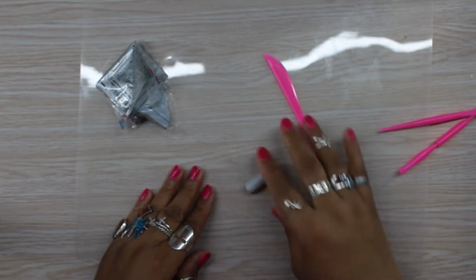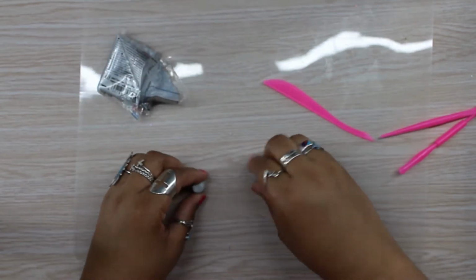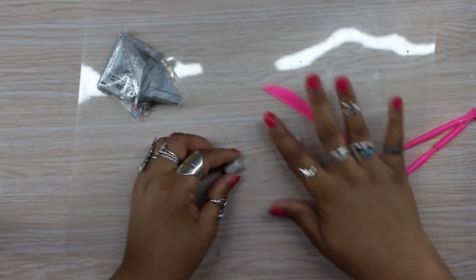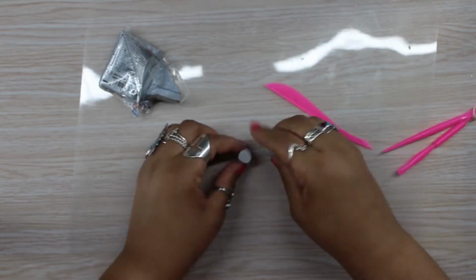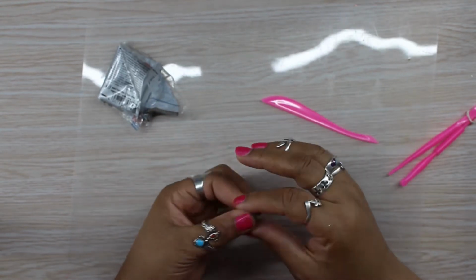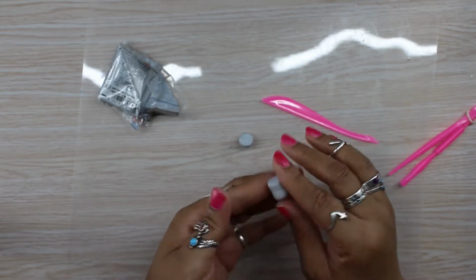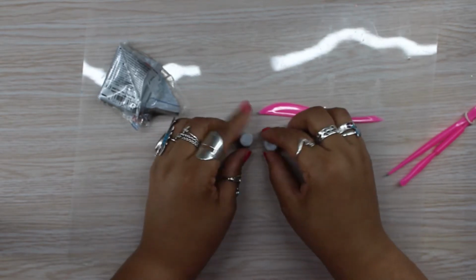So this clay is Fimo clay. I bought it for, I want to say like $1. I did have a haul video where I featured this. I got it from Michael's, but you can use any kind of clay. You don't have to use this quote-unquote special pearl clay. But what I'm doing now is I'm just rolling them into cylinders because this is going to be the coffee mug and I will make the coffee inside. But first I needed those little teeny cylinders.